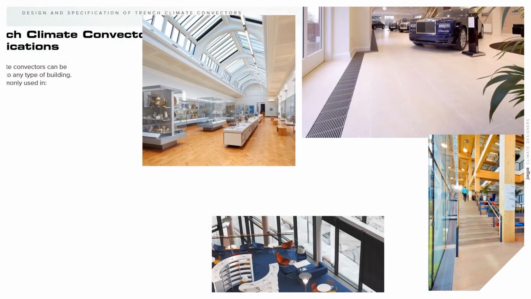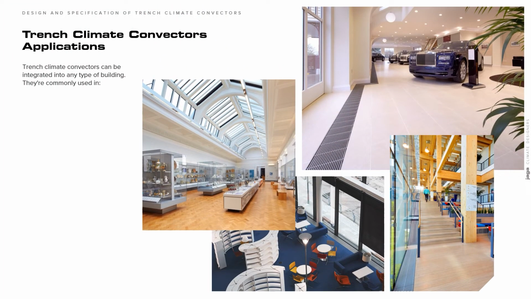Trench climate convectors can be integrated into any type of building, but those with large glazed facades are most likely to require this type of product due to the limited wall space. Buildings like this are an increasingly popular choice for architects and homeowners, providing clean architectural lines and natural daylight. For mechanical engineers, they pose a challenge in terms of the associated solar heat gain, heat loss, and the possibility of cold drafts. This course will cover some of the solutions to overcome these issues.